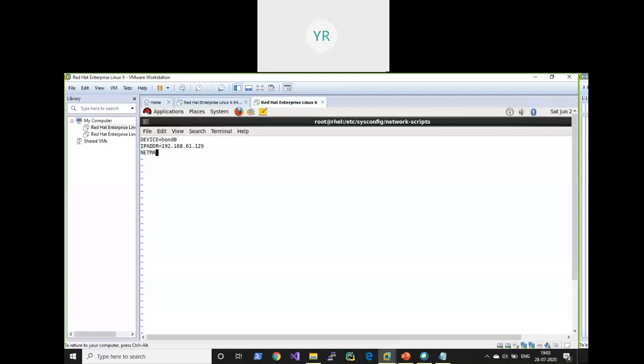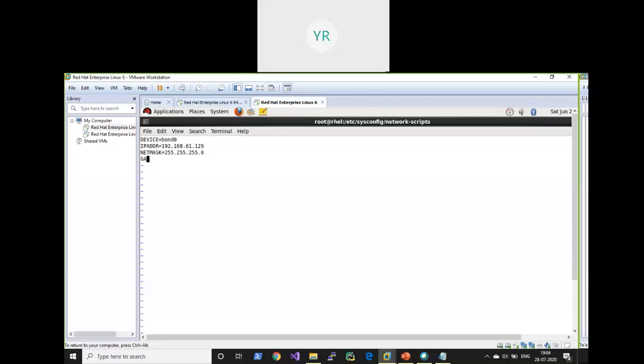NETMASK, 255.255.255.0. You need to calculate all these things in prior. You can add a gateway also.